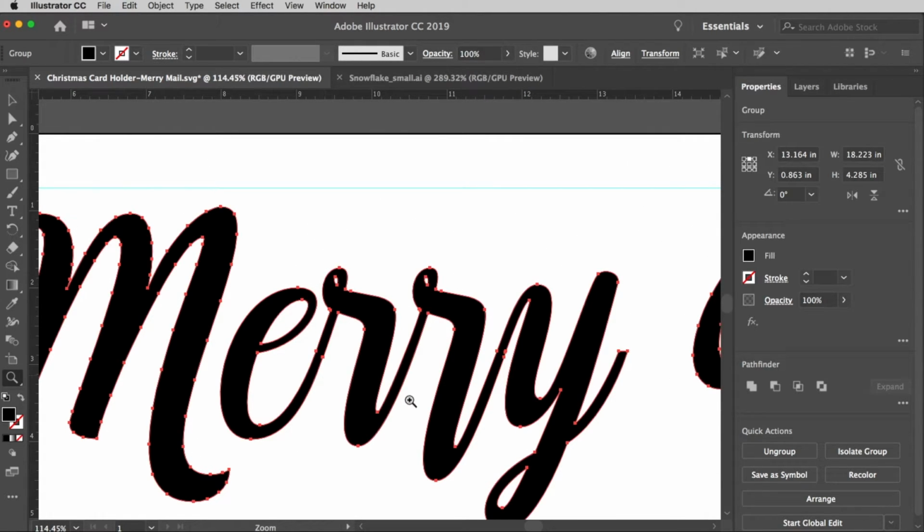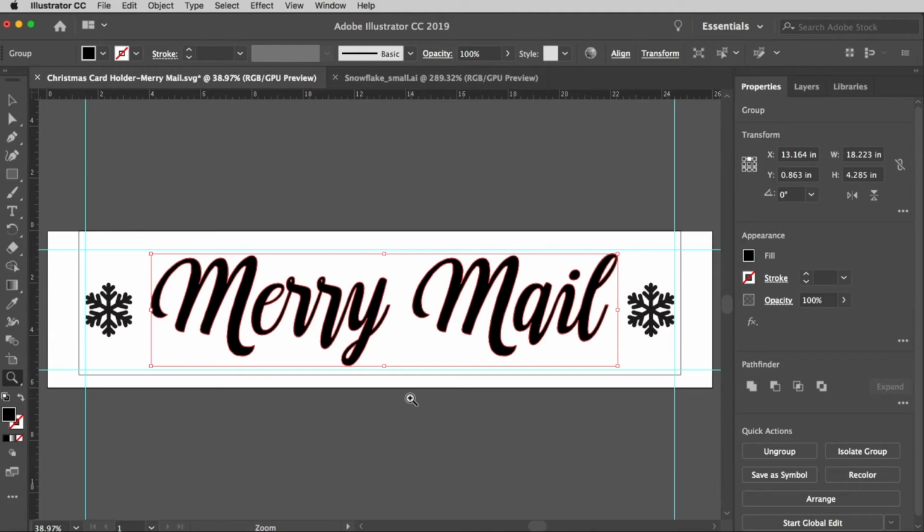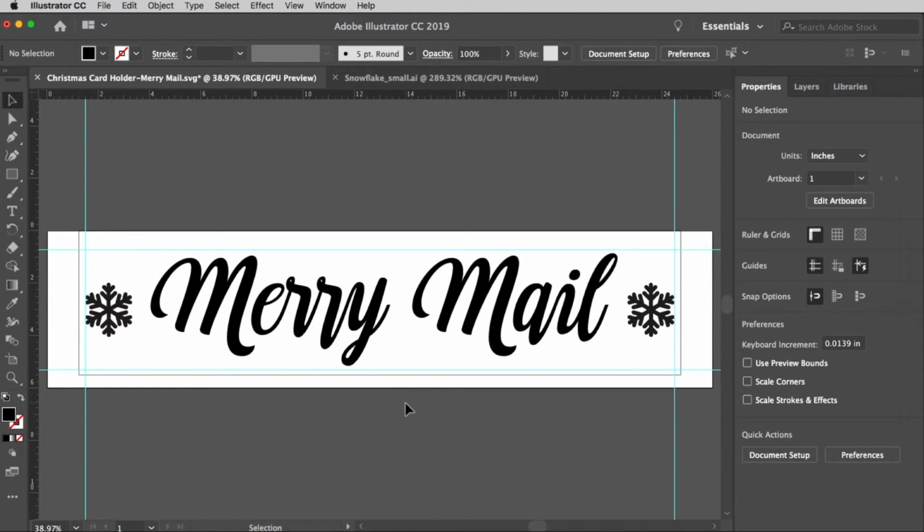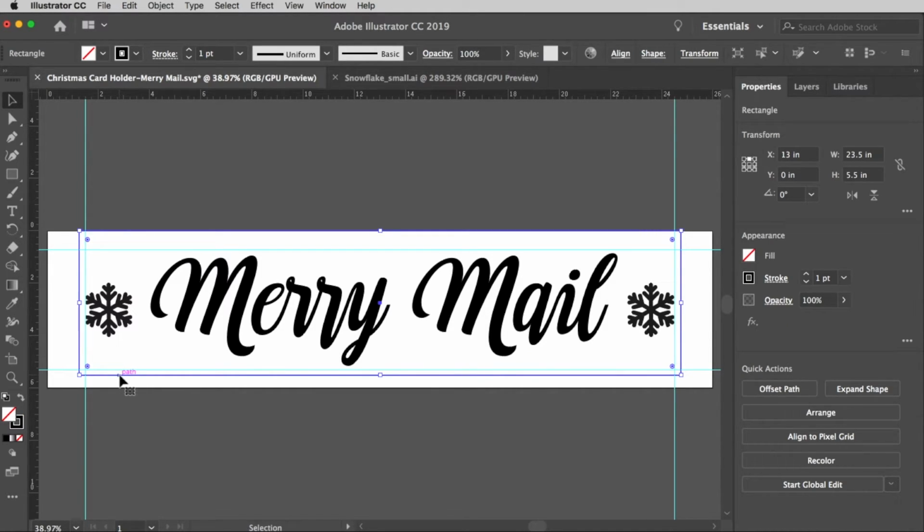Now we need to cut these objects out of the stencil. Keep in mind, we could bring this file as is into our cutting software, but it would still need to be manipulated to cut properly. And I want a clean stencil that doesn't require any additional editing, so I want to cut everything out and have a single clean object.